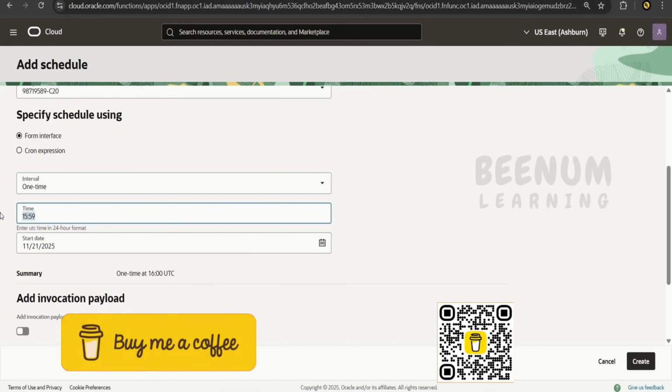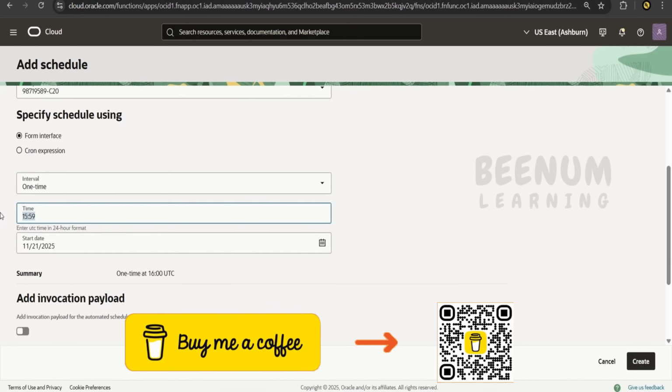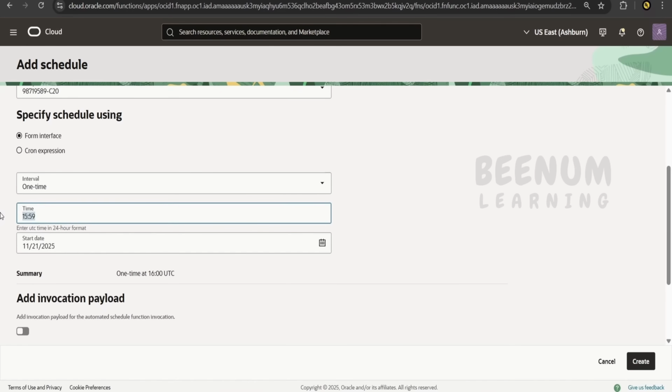Suppose you are creating a one-time activity or schedule, like after your project's production go-live. If you want any data to be synced from one system to another, then you can define a schedule wherein you can get the historical data from one database to another database. So such kind of activities you can perform.